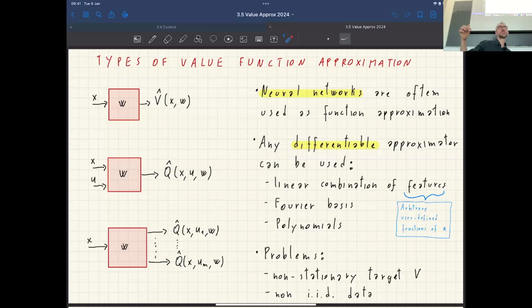Yeah, basically every time you change the policy, you're also changing the value function that you're trying to approximate. So you have a moving target. It's like shooting a moving target. It's much more difficult than shooting a stationary target.